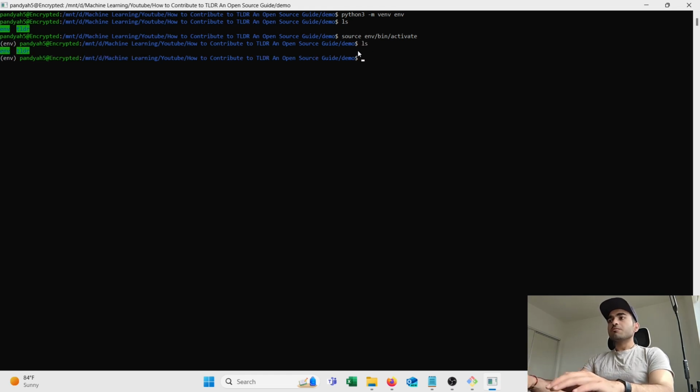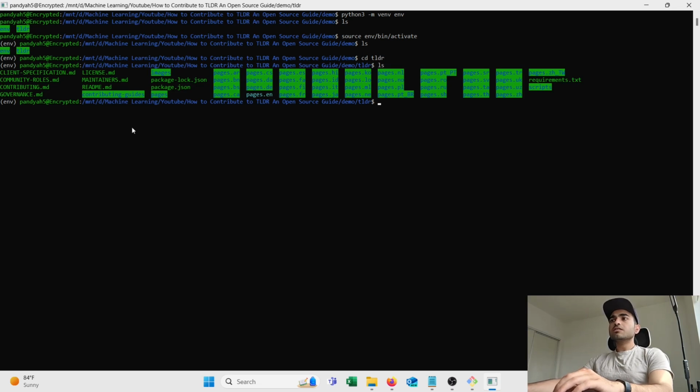Now, once we are within the environment, let me just go to the TLDR repository, and you can see that there are a number of directories. We have pages, and then we have pages.ar, cs, es, etc. I haven't pointed it out in the README, but the README does contain information about it. What this basically means is that the pages over here are the instruction pages in the default language, which is English.